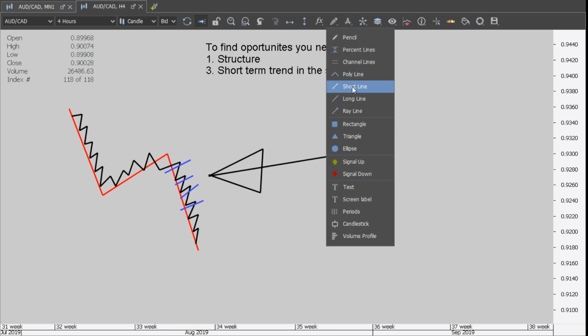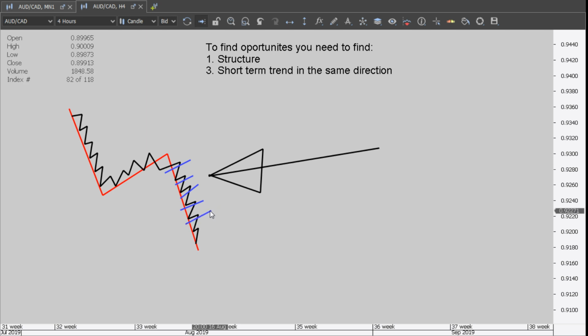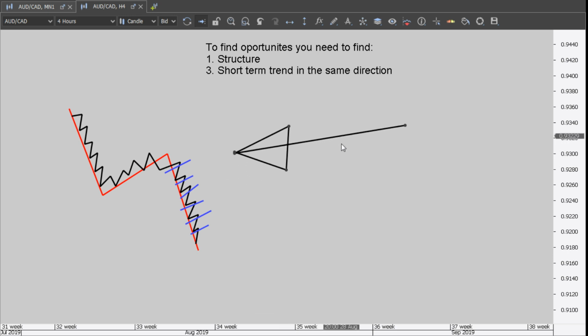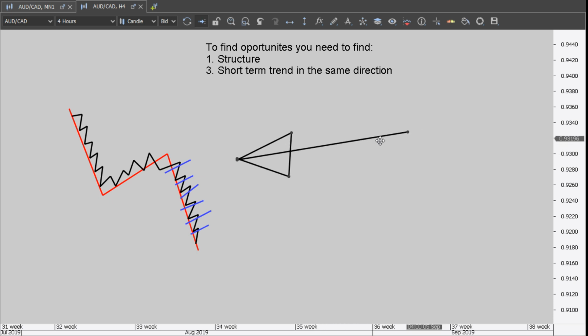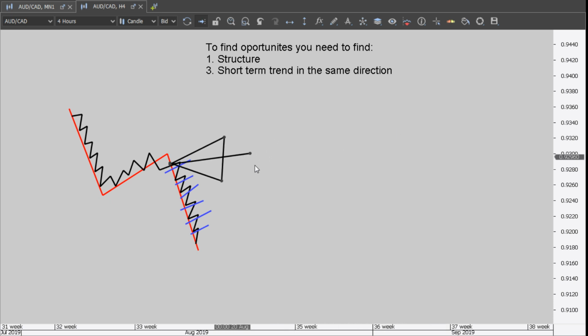And if you're thinking, oh, passion is just this, yes, it's just this. You don't need Fibonacci, and you don't need Ichimoku, and you don't need moving average crossover, and you don't need stochastic, and you don't need RSI. This is for the beginner trader, right? Oh, trading is complex. Yes and no, right? If you understood the structure and the short-term trends, now trading shouldn't be that difficult anymore. So this is all you need to find a trading opportunity, everybody.